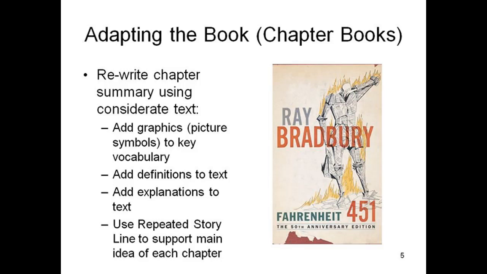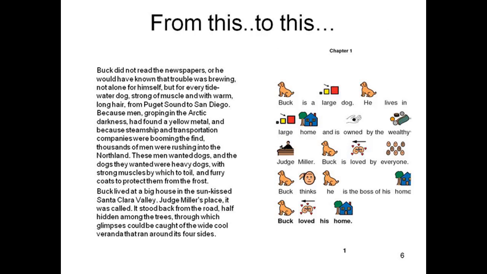If you do not have a program or your students do not yet use symbols, you can insert small pictures above key words in the text. Here is an excerpt from Call of the Wild, and then an example of how it might look after being condensed. As you can see in the original text, sentences are constructed in a way that make them more difficult to understand. There are also several vocabulary words that are not common, such as toil, groping, or veranda. You may choose to simplify these words, or, if they are important to the story, define them.